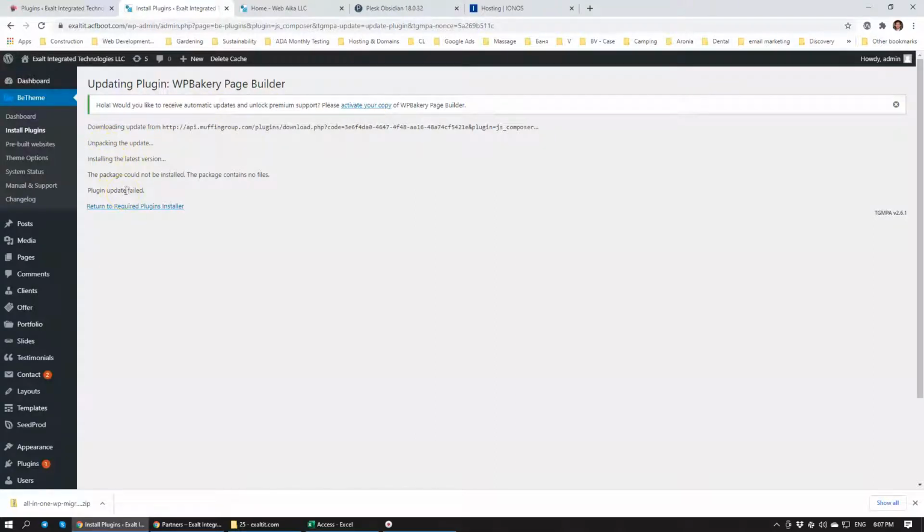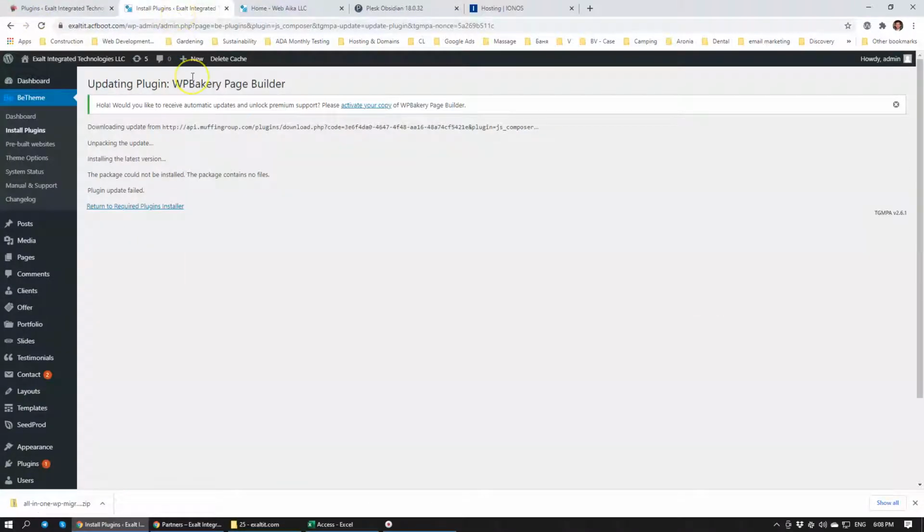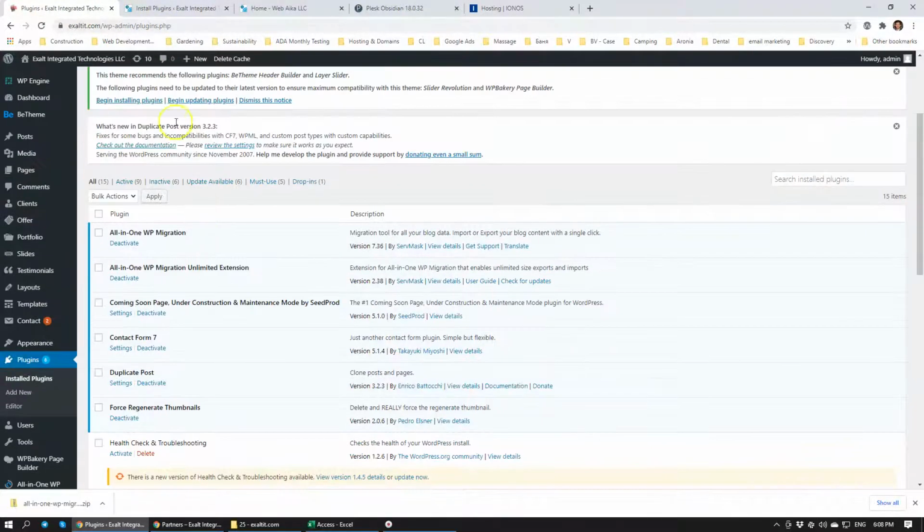So plugin update failed. Package could not be installed. So yeah, that's what you get. So looks like we'll probably have failures with the slider, and that's why we do this ahead of time. Another thing to watch out for.